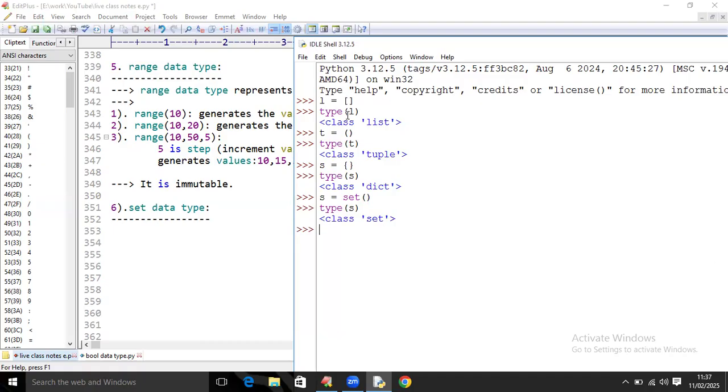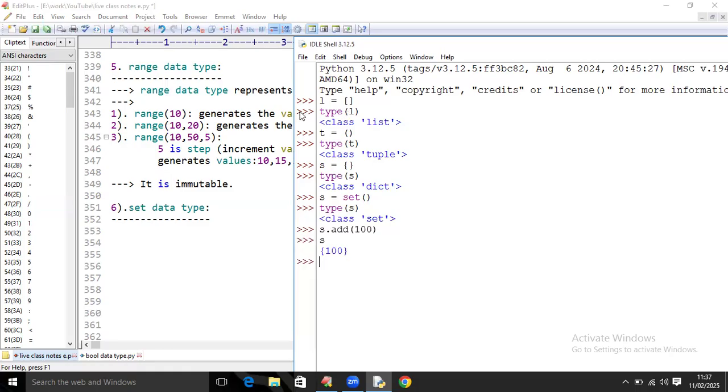Now I want to add the value 100 to the above set. s dot add 100. Now print the s values. Okay, this is the set data type.